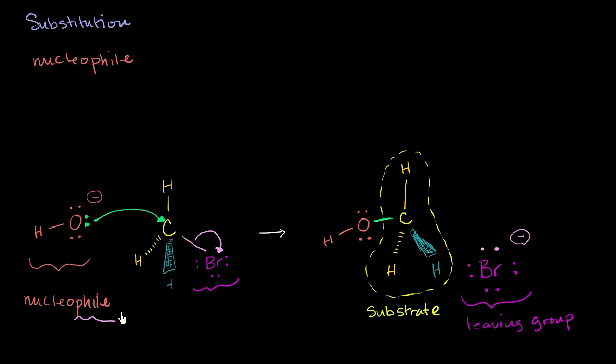And how many reactants were involved in the rate determining step? I know that might not make a lot of sense to you, but this had essentially one determining step. This had to bump in the right way, and this had to leave at roughly the same time, in order for this reaction to occur. So this reactant and this reactant were involved in figuring out how fast this reaction is going to happen. We're going to see future reactions where you don't have both reactants involved in the rate determining step, where only one reactant is involved. But I'll just write this right over here: two reactants in rate determining step.